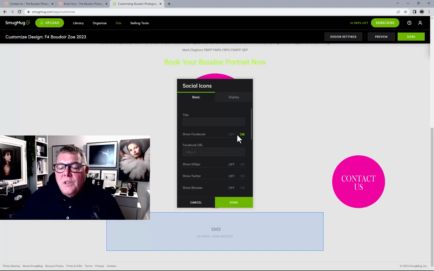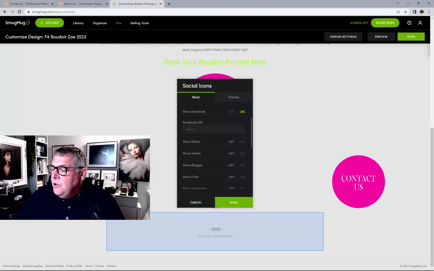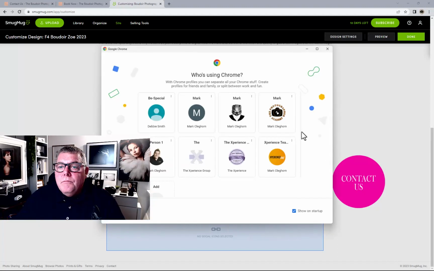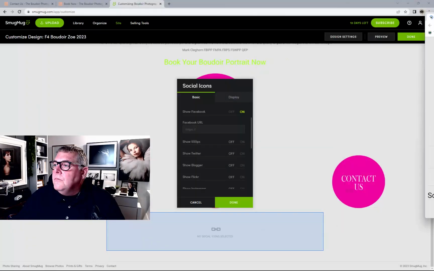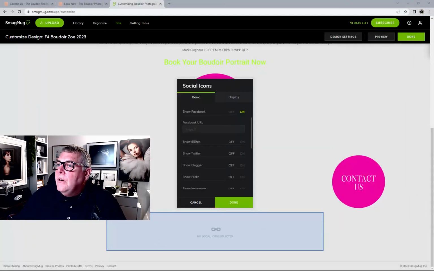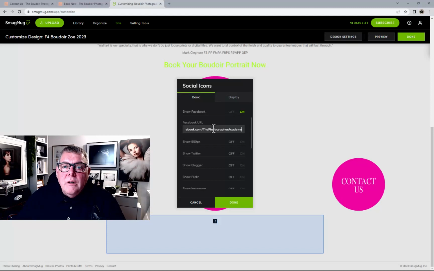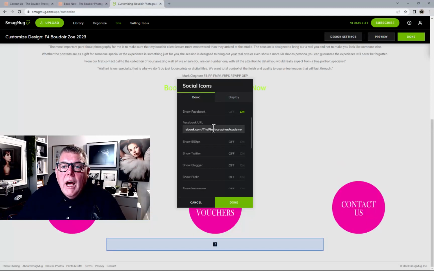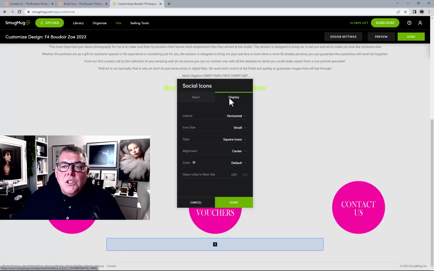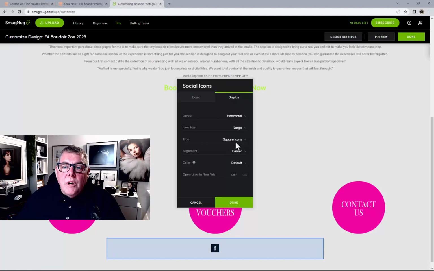If you did want this in here, though, basically all you've got to do is once more copy in your URLs. Let me just quickly go to the Academy Facebook page. There we go. And I'll just paste our site in here. And we can decide on the display, how it looks. So horizontal, we could have them large, medium, small, whatever you want to do.